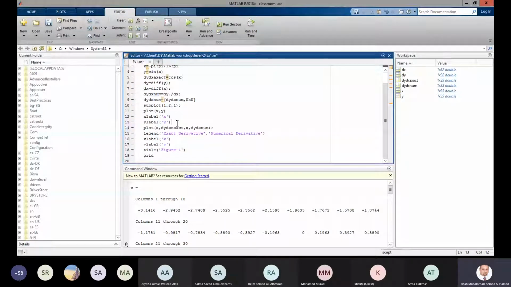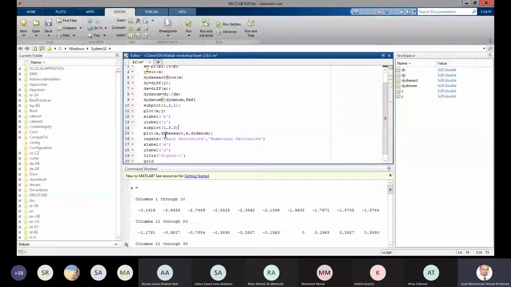Okay. Now I need another subplot. And this subplot will be 1, 2, and 2, which is the second figure. See, both of them are 1, 2. This is the property of the plots. 1, 2 means one row, and I need two plots or two columns beside each other. Now for the first one, I will select subplot 1, which means that it is the first figure, and 2 is the second figure.